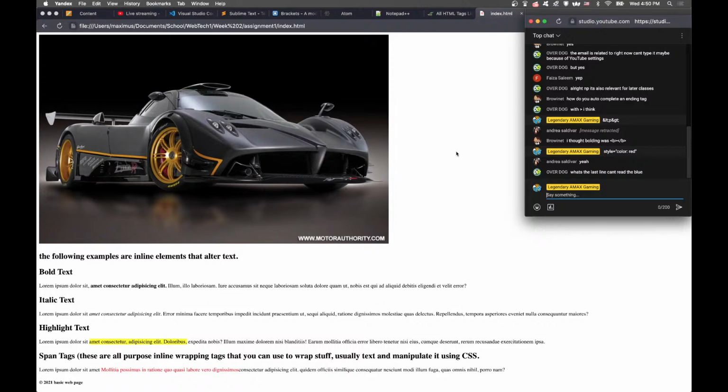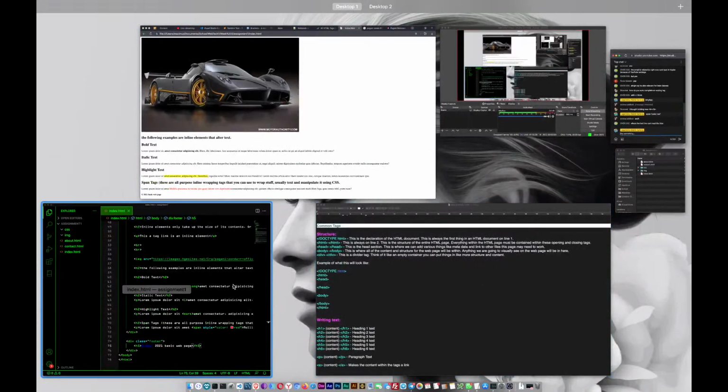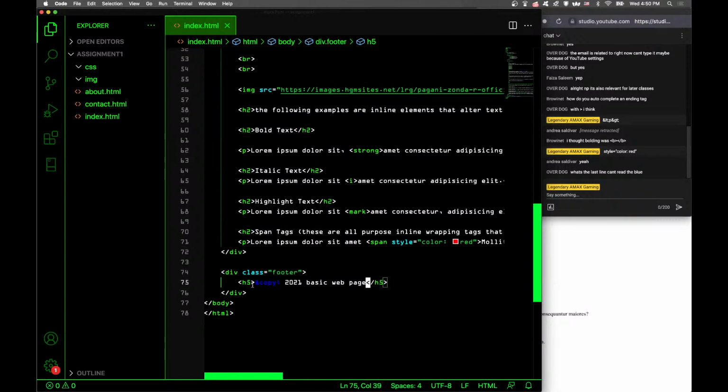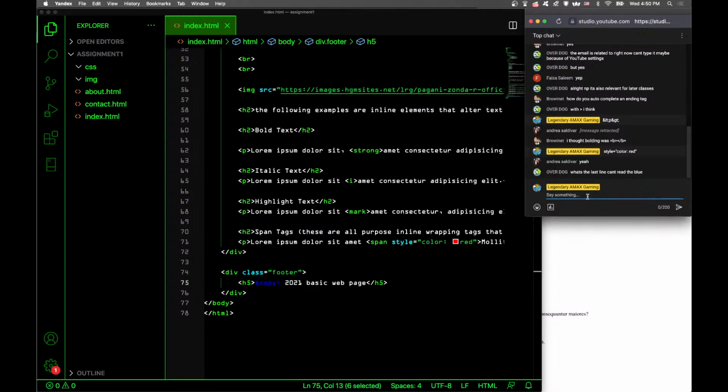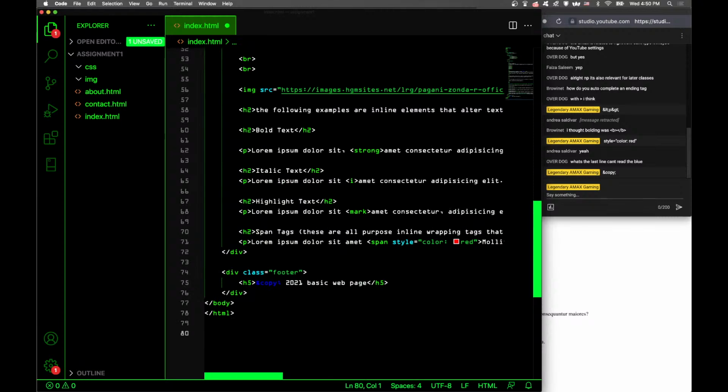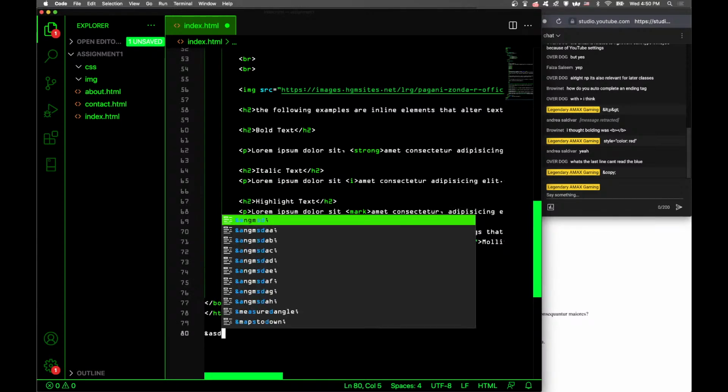What is the last line? I can't read the blue. Oh. Oh yeah, this is here. That's what this is. Whenever you see in HTML something starting with an ampersand, right? These are all symbols.